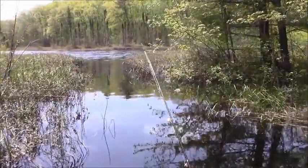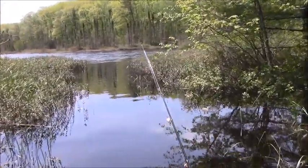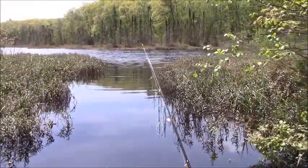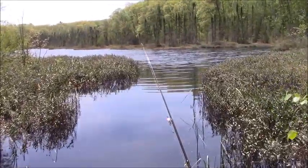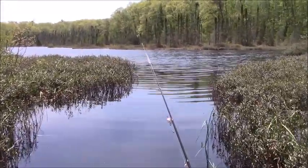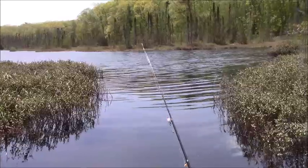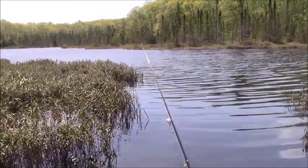Well, it's pretty nice that this little channel is in here. And it's definitely a wooden walkway that used to be across there. I think what it is, it's a wooden bridge that collapsed into the water. That's what it is. There's a bridge crossing this channel for that trail that goes all the way around the lake. That trail around the lake is really nice. I enjoyed that.